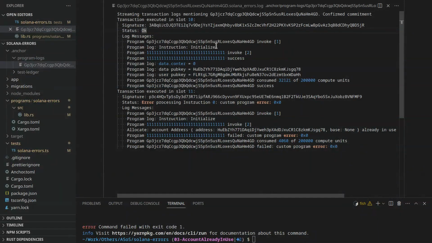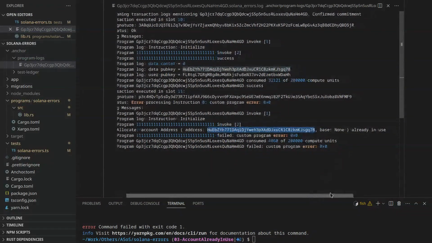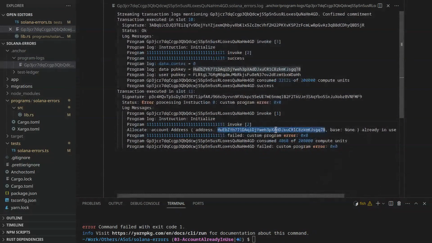The first account was initialized, and the program wrote the expected data in the logs. And then there is a problem in the second invocation of the same instruction, initialize. We can see that there is a problem during allocation, because this address is actually already in use. So you cannot allocate the data account again.